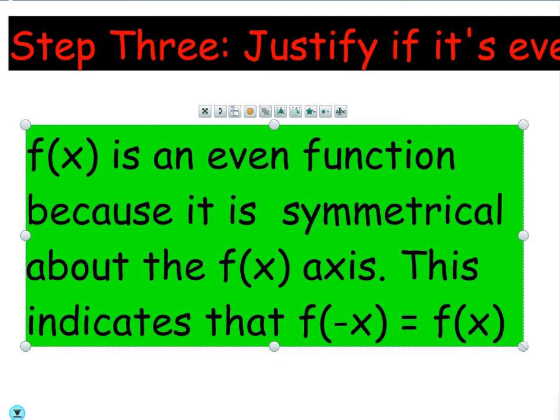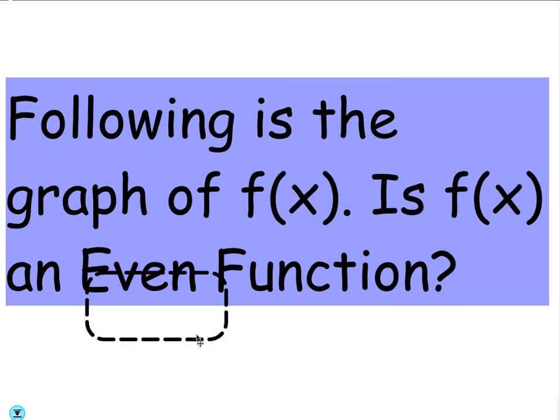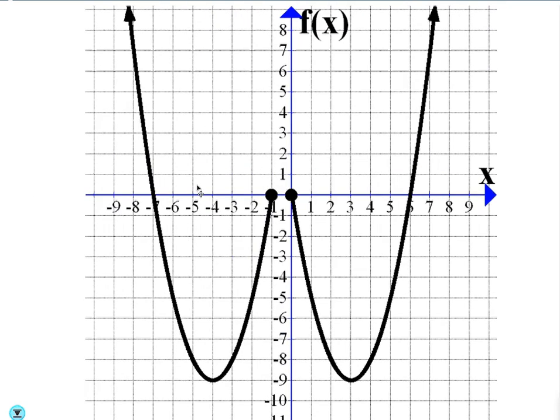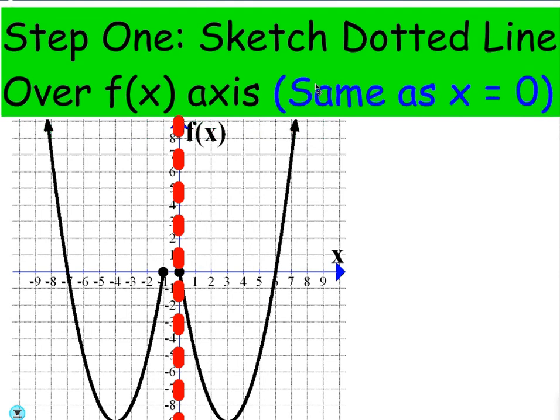Last one, example 4. Now, guys, be very careful with this one. That's all I'm going to say. This gets people every time. This actually brings up the question you guys asked. Is there some sort of symmetry here? Yeah, negative 0.5. So the symmetry occurs at this line right here, which is not on the y-axis. It has to be symmetrical right on the y-axis. So the answer for this one's going to be no, for that simple reason.